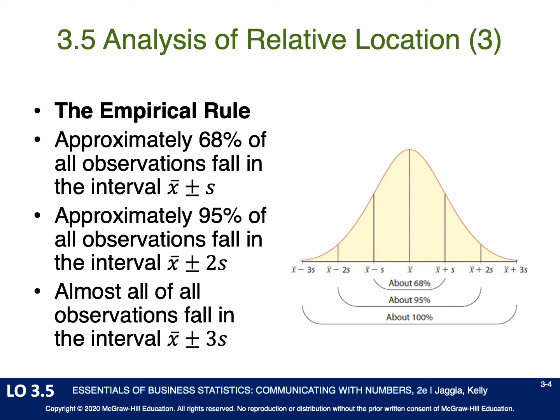So we looked earlier at using box plots to help us determine if there are outliers, but we can also use the empirical rule or even Chebyshev's rule if it's normally distributed data to determine if there are major outliers here. Because if we're seeing something more than 3 standard deviations away from the mean, that's going to indicate that that's an outlier for us.